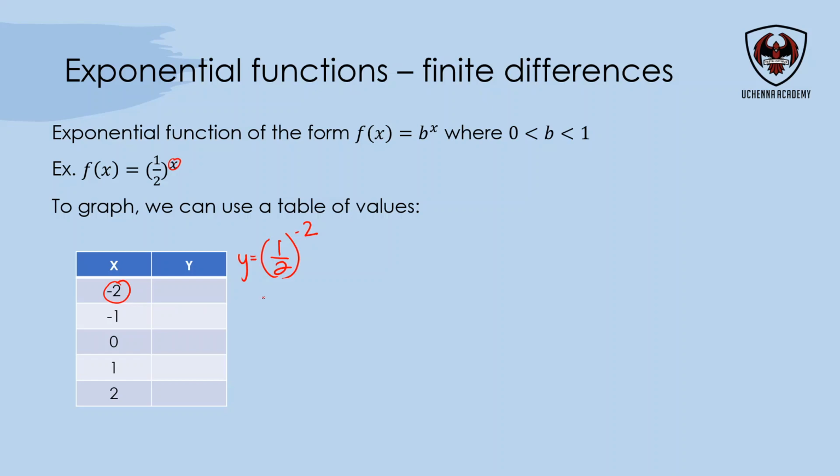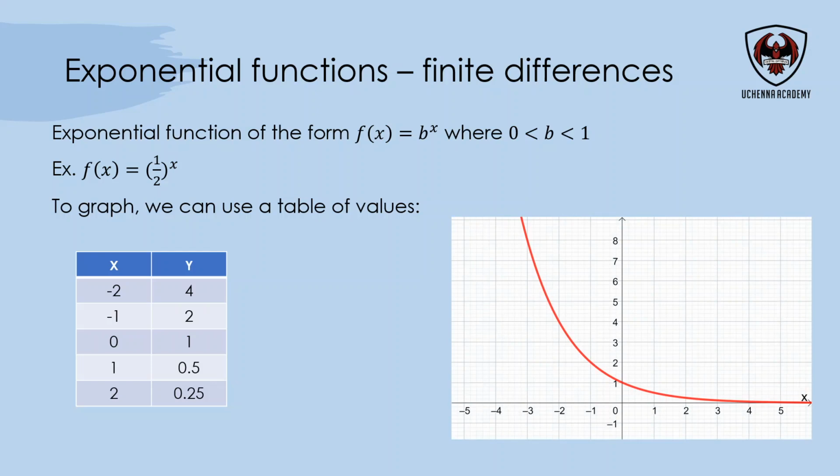So if I plug in -2 here, again, this negative exponent can be made positive by flipping the base. So the base becomes 2 to the exponent 2. That's really 4. And I hope that you recognize that you can do the same thing for all the other numbers. And please try. But this is the table of values that I get. Okay? And then if I try to sketch these guys, I would get a graph like this.